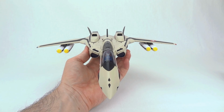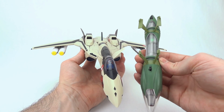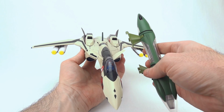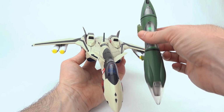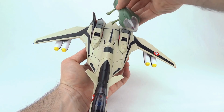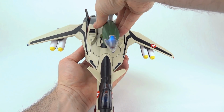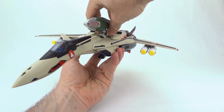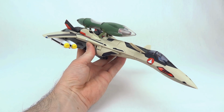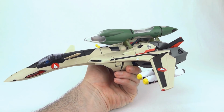The easiest way to quickly deliver your reaction payloads is via a fold drive. Here you can see I've attached the Arcadia fold drive attachment pieces here and here. They're a little different green than the Yamato fold drive that was sold once upon a time, but they clip right on, and then you can just slide forward and you'll clip in the front. Now doing this you might knock your shield off, but maybe not. So there you go. Here it is attached and looking good. Okay, that's it for fighter mode.